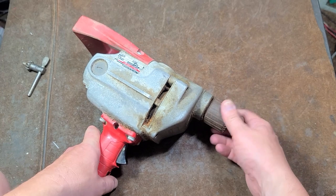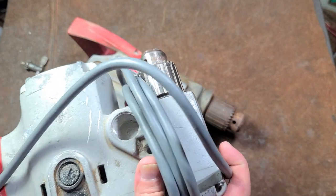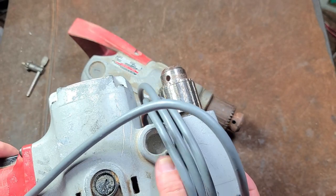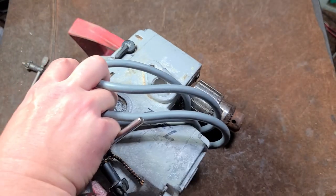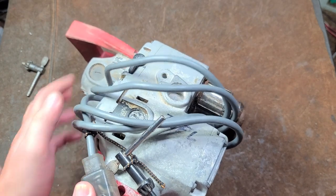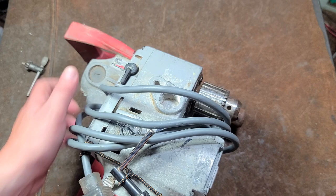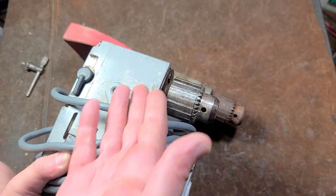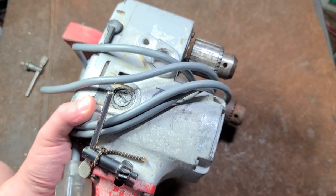What is surprising is how well the whole hog compares. This thing is heavy — higher torque, 7.5 amps, at 300 RPM in low gear and 1200 in high gear, and these things are like $350. They are more compact and will end up getting in between studs and joists with a self feed bit, but there's really only about 4 or 5 inches of difference between a whole hog and one of these super hole shooters. Since people like electricians and plumbers really needed that compactness, it's why the whole hogs seem to sell so much better than even these super hole shooters.